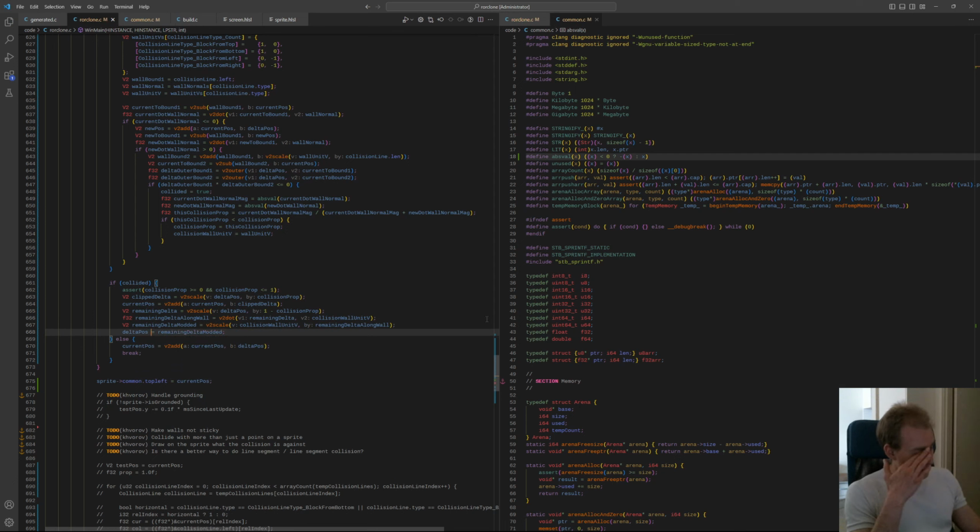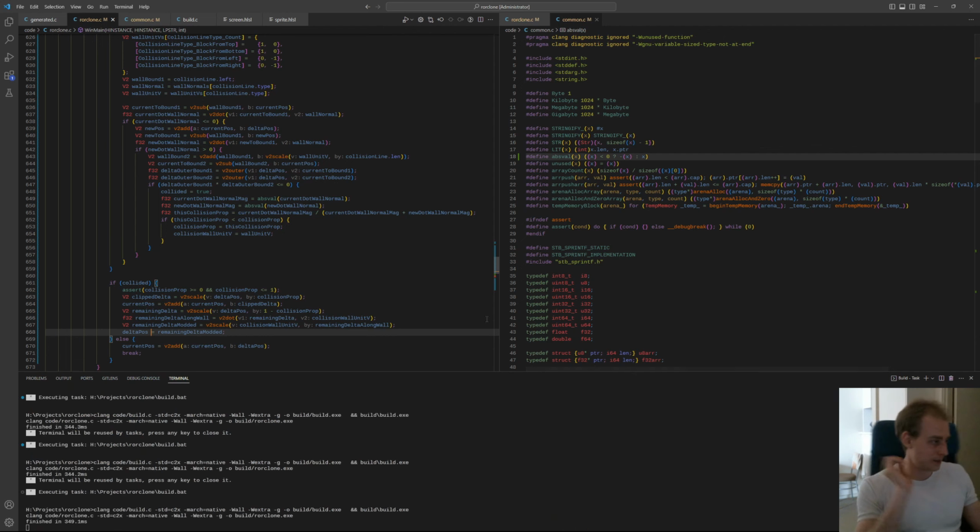So we modify the delta, we modify the clip position, and then we loop again.